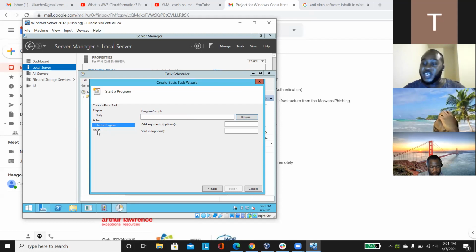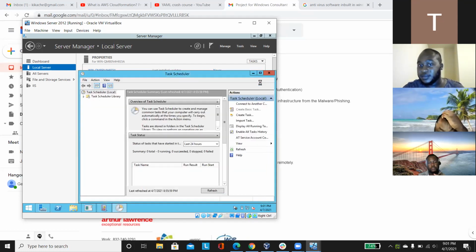So at work, they can give you a backup script, right, to set on your server. That's going to be doing backups, say every day, every night, every 2 days, every week. On a Windows computer, this is not going to work for Linux. We are dealing with Windows right now on a Windows server. This is where you come set up that script. And when you're done, finish. That is it. You've created your task.